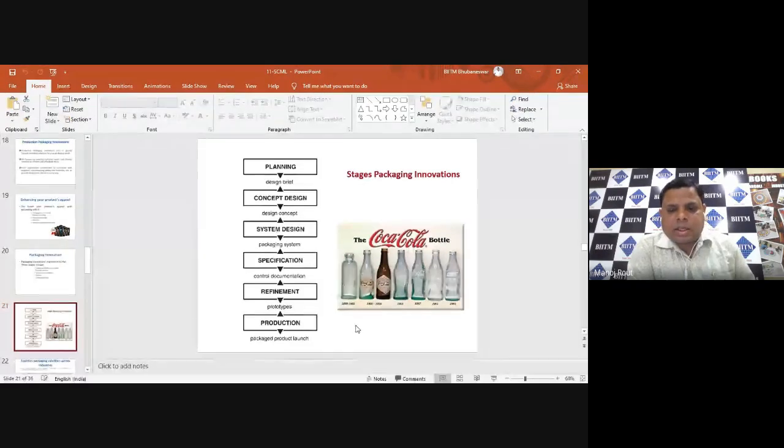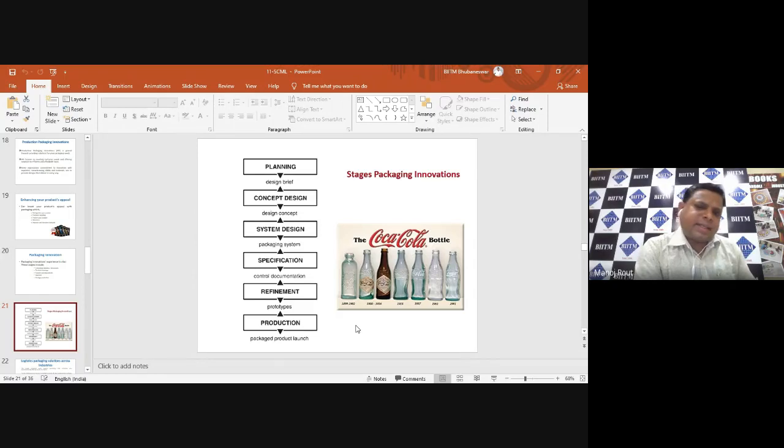Later on, the company found that the glass bottle design directly influenced the market. So they registered a patent on their bottle. And that means what? Nobody can copy this particular bottle design, and even in the present day, the same design is available in the market.